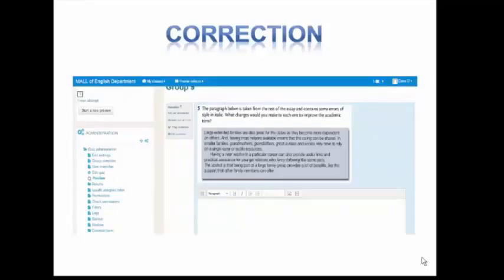Corrections. Of course, when we write something, we sometimes make mistakes. This task will help students recognize some mistakes, and then they will correct them, so that they will try to avoid them whenever they write an essay or a paragraph.